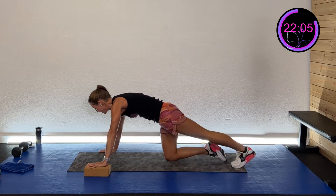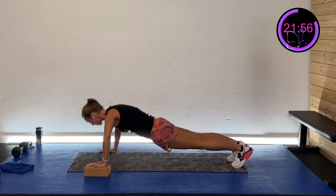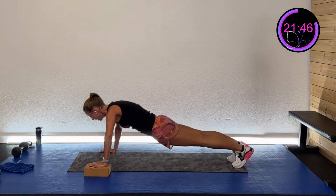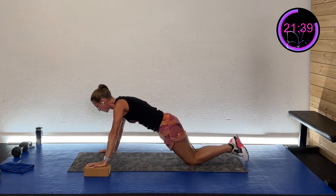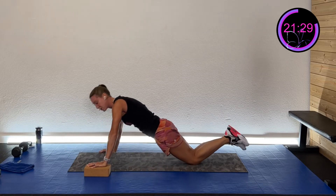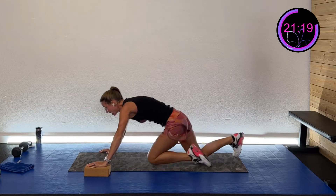Round two on the left side. Take your time, reset at the top, and give me a nice good push-up. I'm not looking for massive reps — I'm looking for nice and controlled, good form. Stay focused. We're going to go do some dips next to get some tricep work in there.